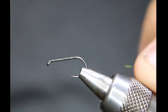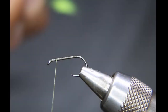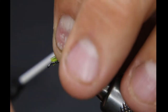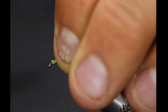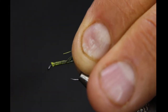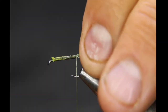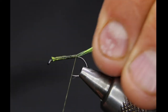I'm gonna come back to the front. I'm gonna leave myself a little bit of room at the front, a couple of mil, where I wanna tie in my soft hackle. Sorry, I was gonna recut that. I had to switch hands there for a sec. Put it in kind of on my side, as it'll pull it up and over anyway, and then just bring it all the way back. You want to keep it on top, so I'm kind of pulling it off to the side towards me, because it'll pull it in as I go. Then I'm going to go one wrap behind, under the tail and over top.